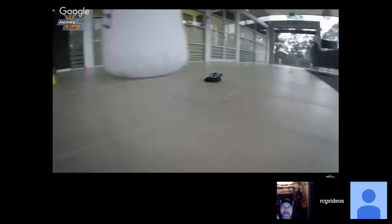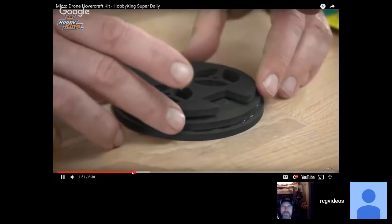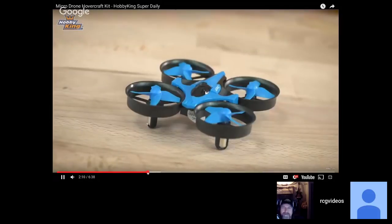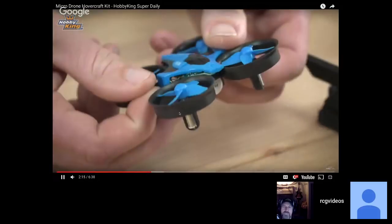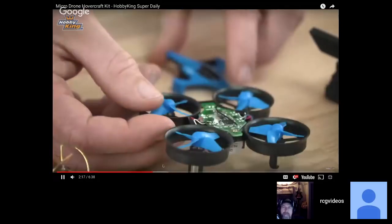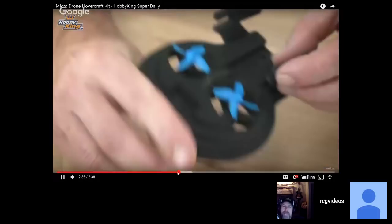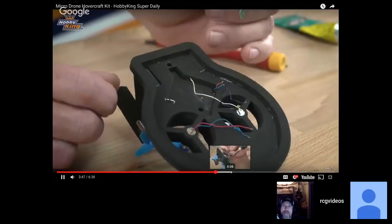So you get on a hard surface. These things scoot. Hey, Katie. Katie and Nick, such great people. So you use some UHU Por right there, some contact adhesive glue. You put it together. Okay, so here it is. It doesn't have to be an Inductrix anymore. Any of these micro indoor drones will work. You just take the guts, stick it in there, wire it up, and then you've got your own tiny hovercraft.